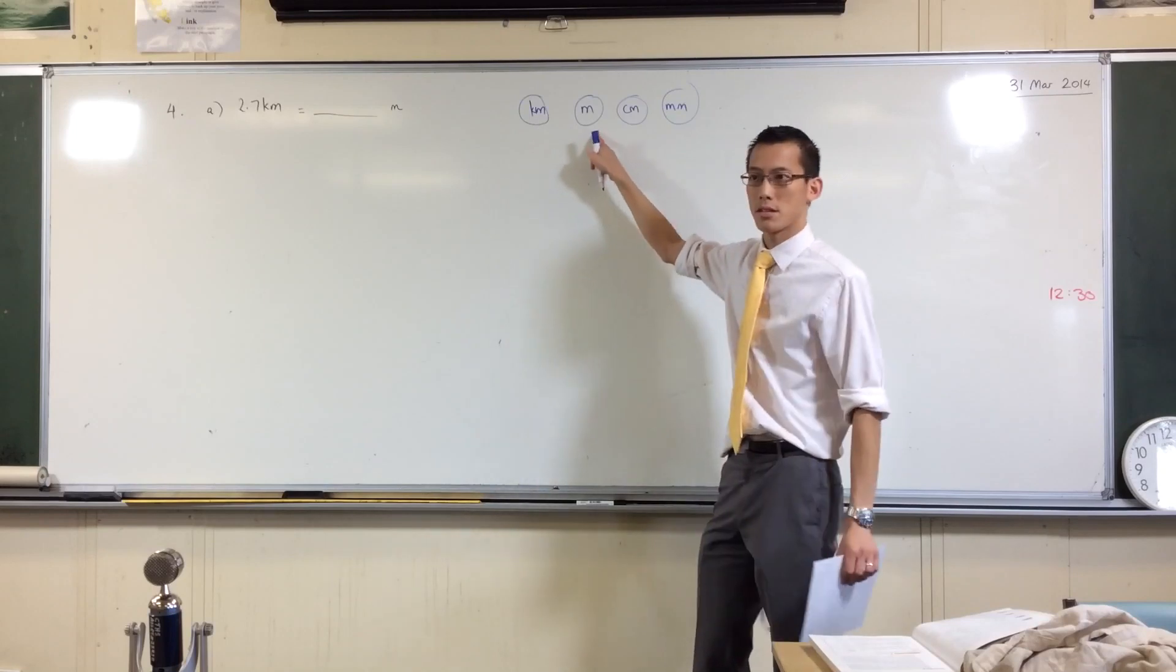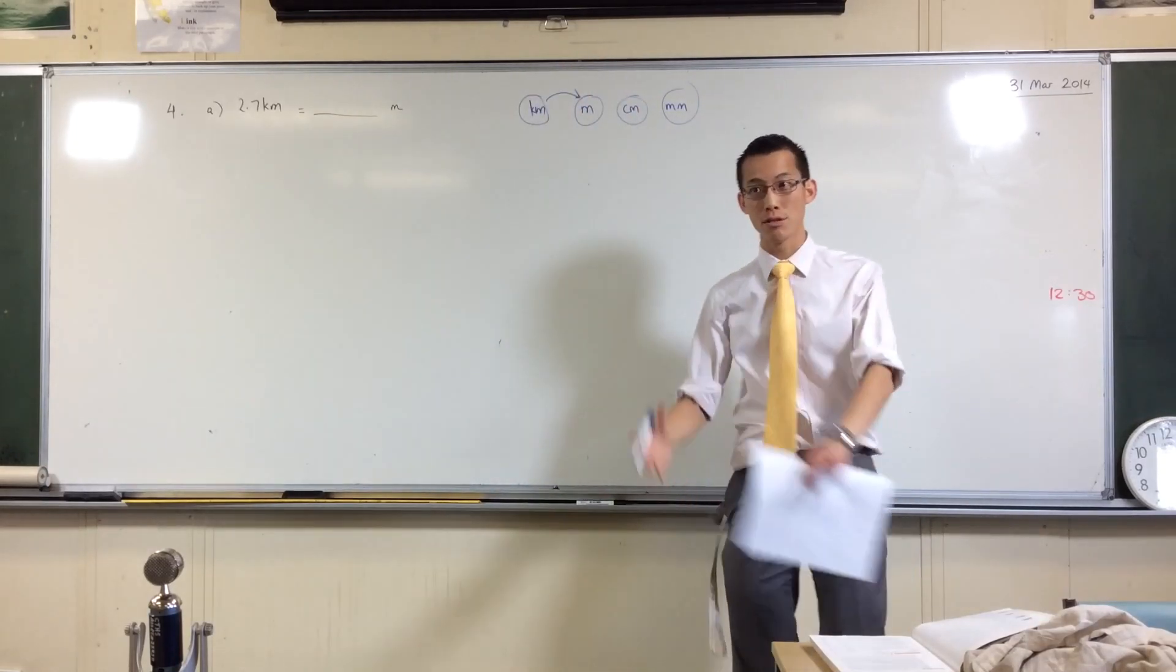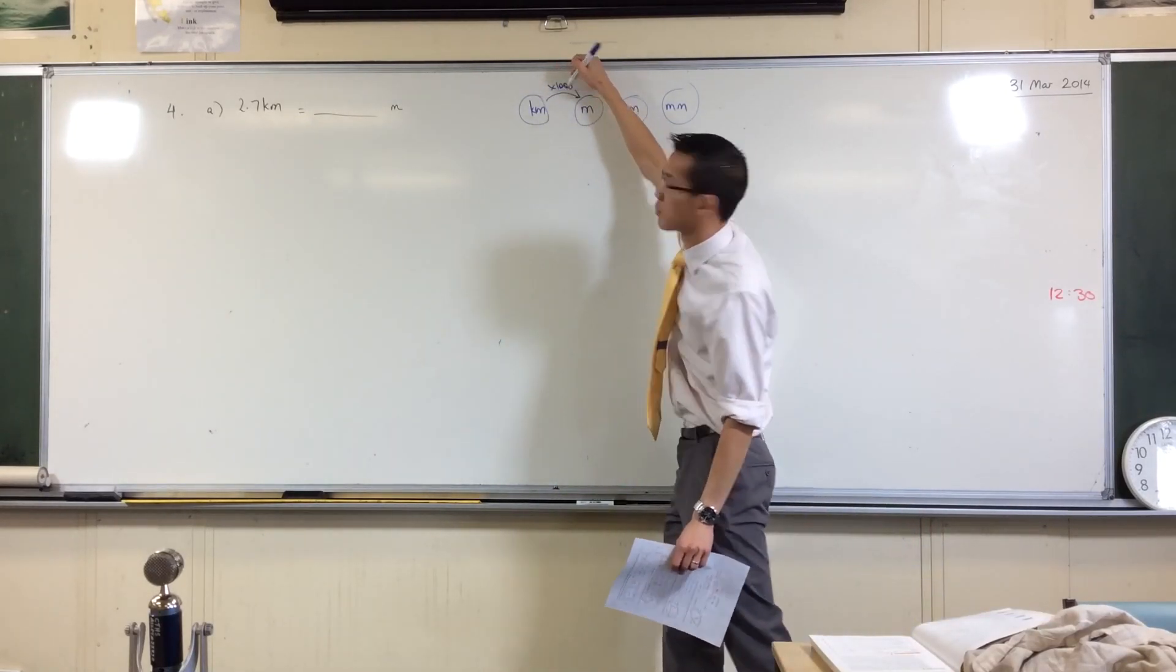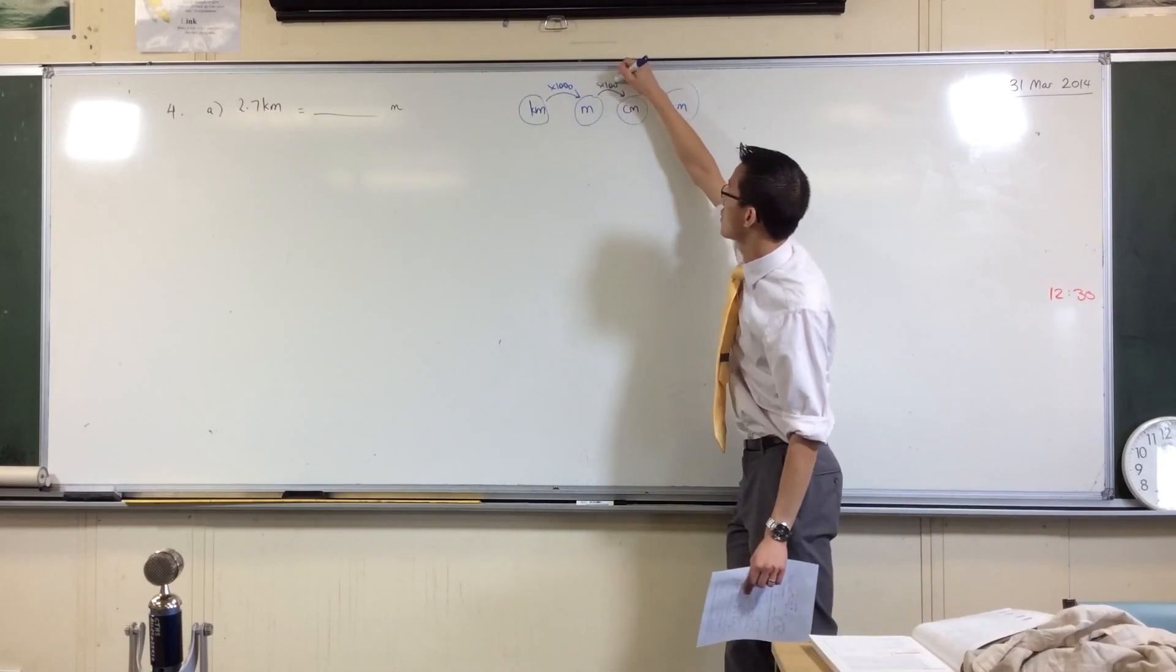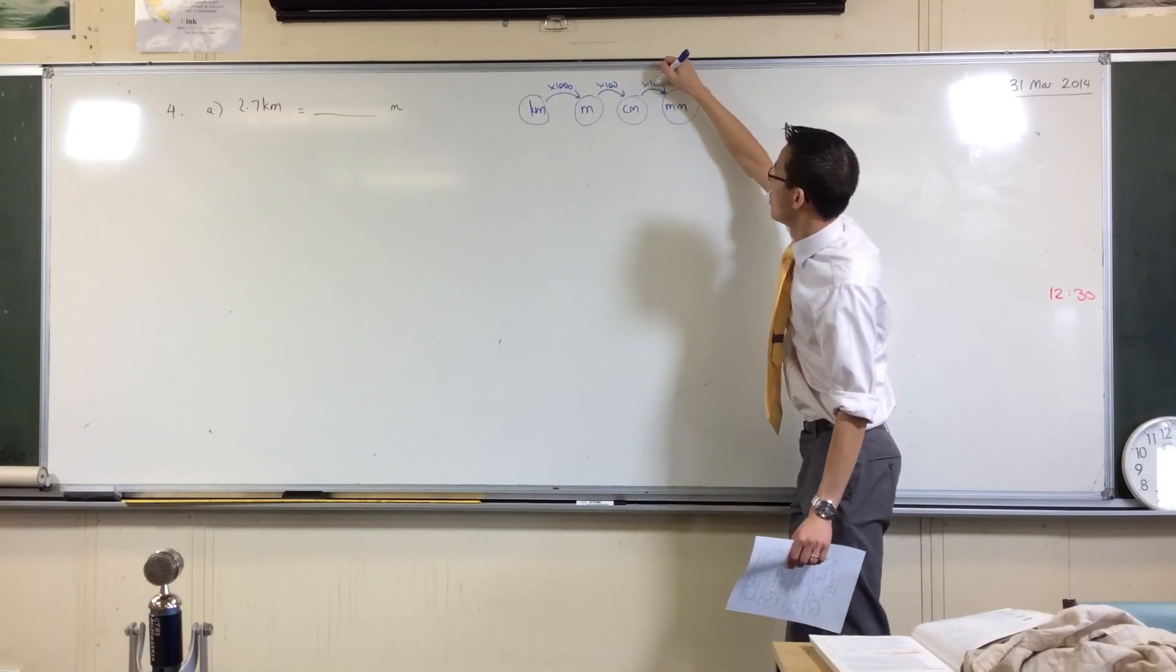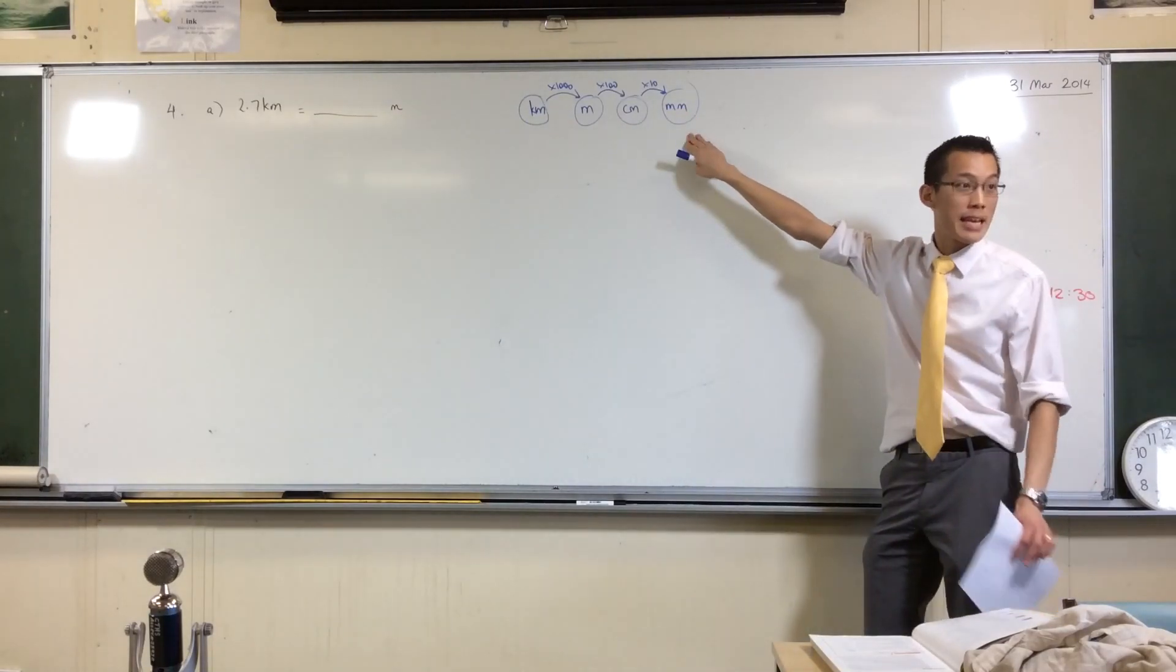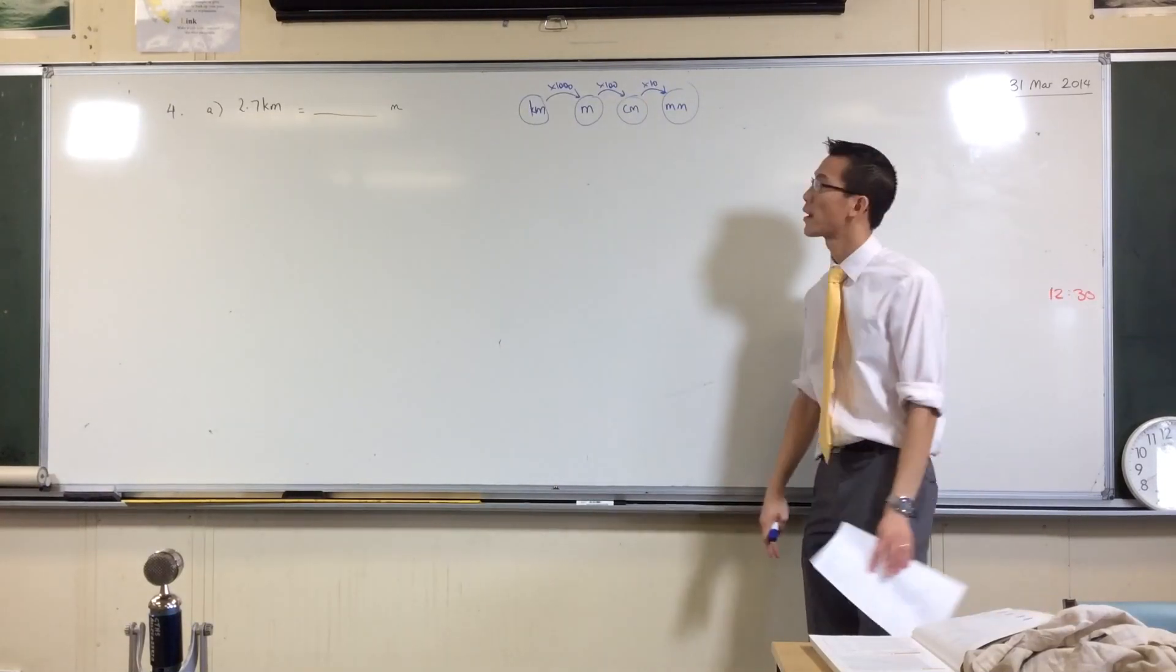So here's the way it works. From kilometers to meters, for example, two kilometers is literally, the kilo means 1,000. So it's 2,000 meters. You have to multiply by 1,000. When you go down the next time, you multiply it by 100 because meter, centimeter, century, same idea. And down here, you multiply by 10. Now, millennium means from meter to millimeters, there's 1,000. So that's why there's 100 here, 10 here, you multiply them together, you get 1,000.